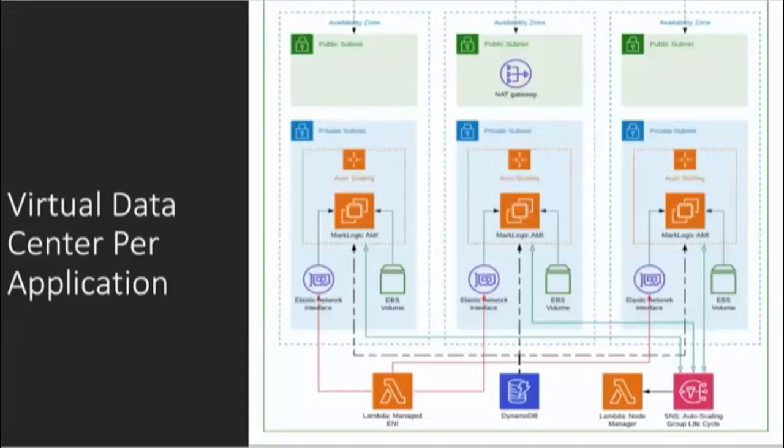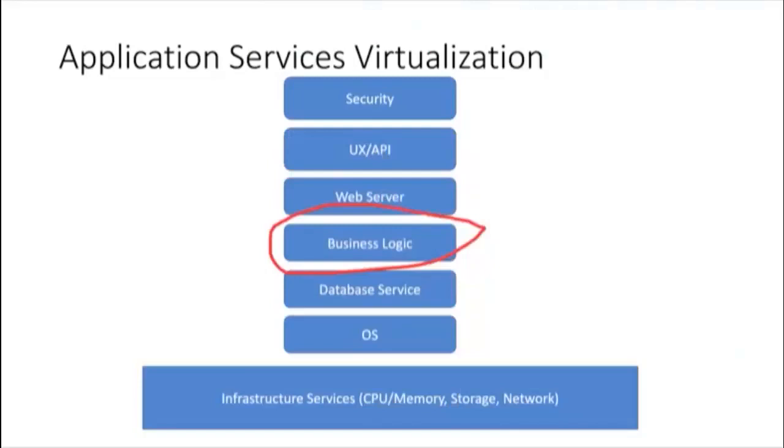So if you look at the typical application stack, you have infrastructure on the bottom, you have OS, typically database service, you have business logic, then you have web server, UX, API, and security. Now, the entire application architecture and the infrastructure have changed to take care of everything else so that you can focus on things. Initially it was infrastructure virtualization, then OS virtualization, then web server as a service, API management. Obviously API is still part of your application definition, but the management of API has been taken care of. That security has been provided by somebody. So all these layers have become services on their own.